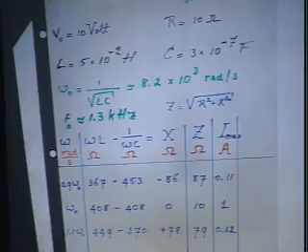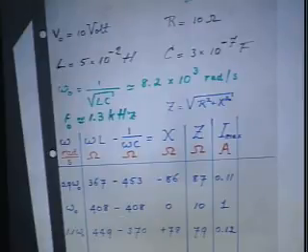If I'm 10% below resonance, notice that the 1 over omega C term is always larger than omega L. So the reactance in this case becomes minus 86 ohms. The minus sign has, of course, no consequence for the current because you have an x squared here. But notice that Z is now almost exclusively determined by x and not by R anymore, because the 10 ohms of the R play almost no role in comparison with the 86. Z becomes 87, and the maximum current is 1/10 of an ampere.